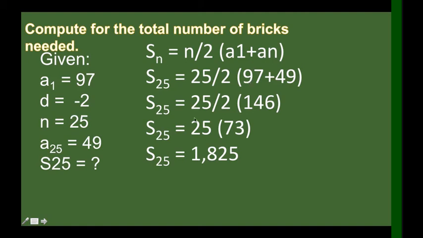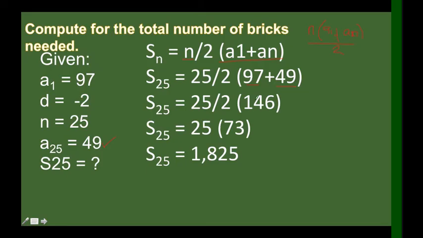Okay. I'm sorry for this. No? This is actually over 2. Yan, lahat yan over 2. No? Ito. Over 2. If I still remember, the formula is n quantity a sub 1 plus a sub n, all over 2. Okay. So, our a sub 1 is 97. A sub n, I mean. I'm sorry, it's a sub n. A sub n is 49. That's the nth row that we got.